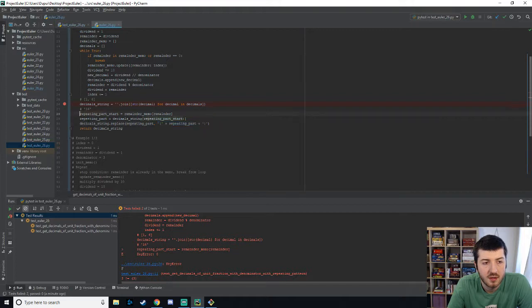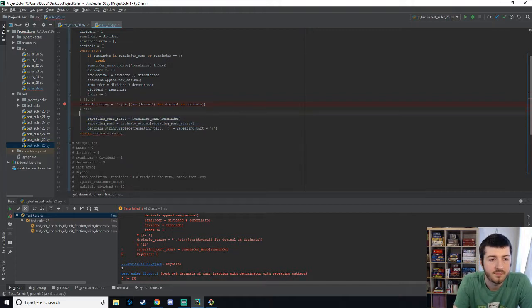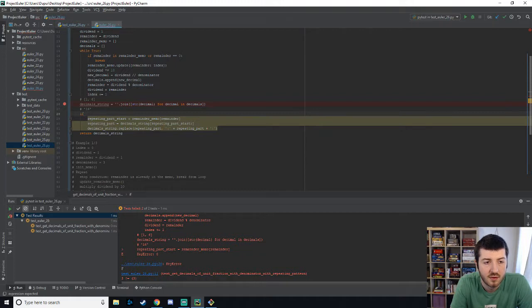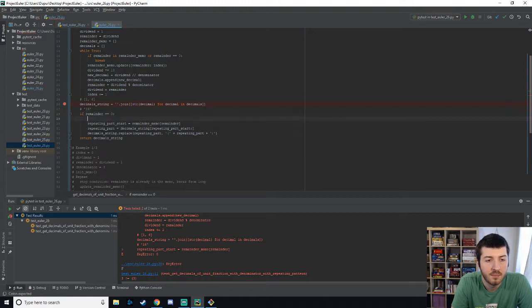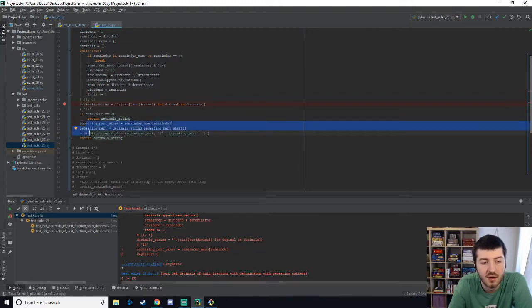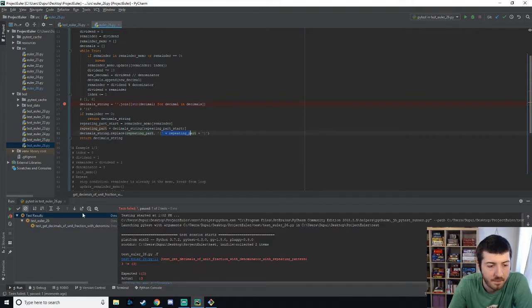So all this thing would be if the remainder is 0, return the decimal string. We'll have an early return, and then a more complex part. In case the remainder was not 0, then it means that if you broke out of it, it's because it was in a memo, and then there's a repeating part. So yeah, that works. The first test passes.